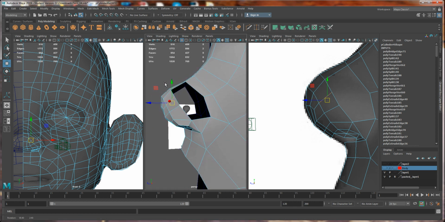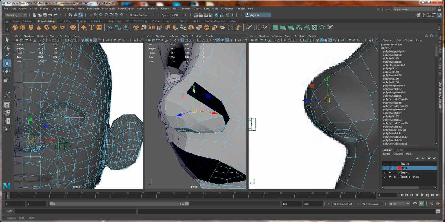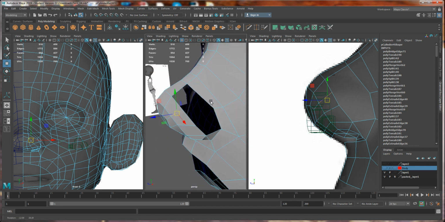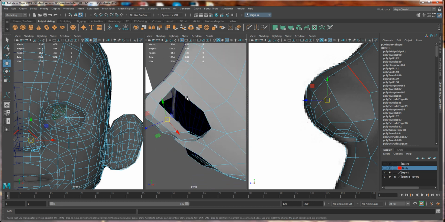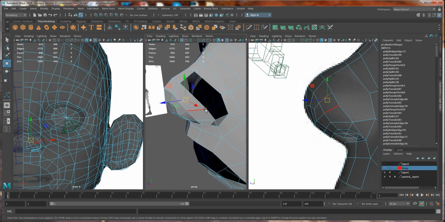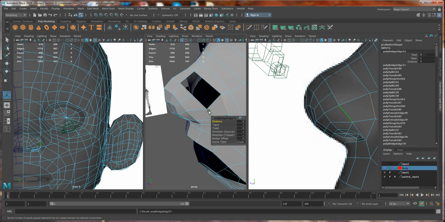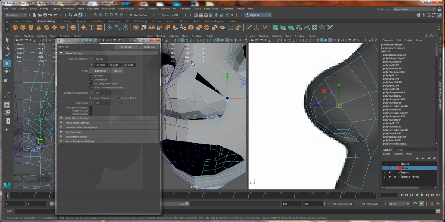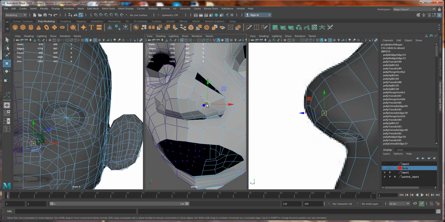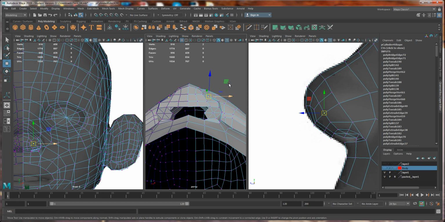Cool. And that seems like a pretty easy fix to me, because all I need to do is start bridging these. However, as you can see, I'm down an edge on this side, and I'm up an edge on this side, so I can actually fill that in very easily. Like that. But you can see there, I'm down one. But it's a pretty cool thing we can do now with that.